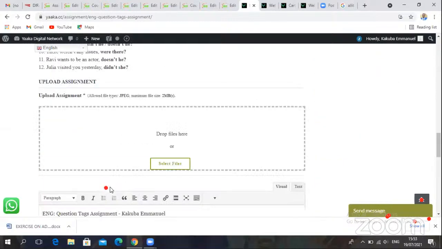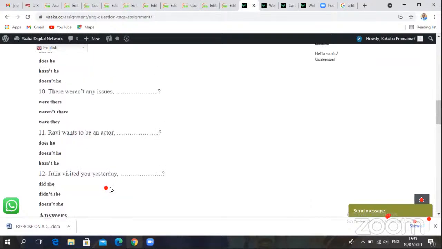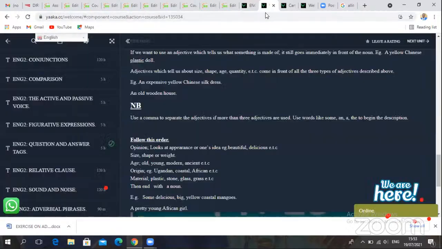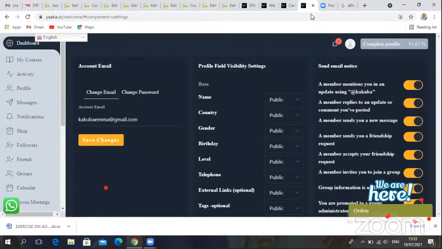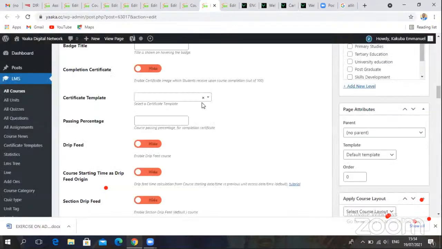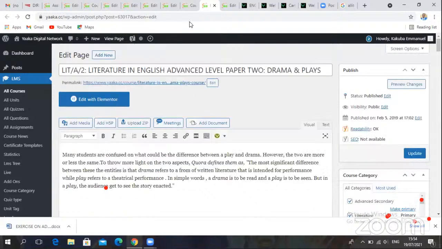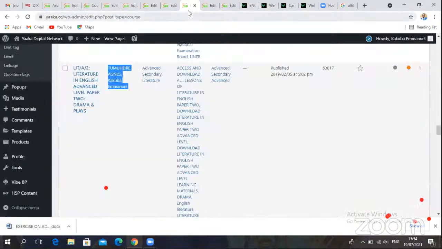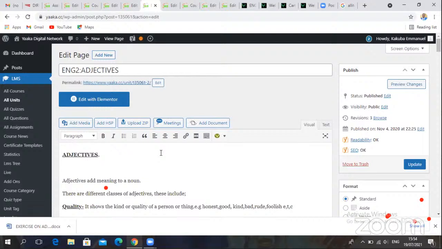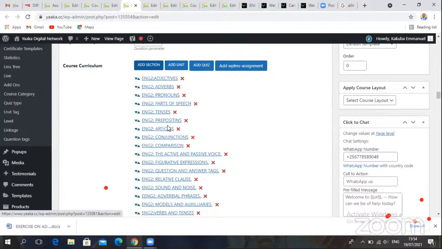These are tags, sorry. Can I see? So I can't see that assignment that is there, but it deals with the order of adjectives.